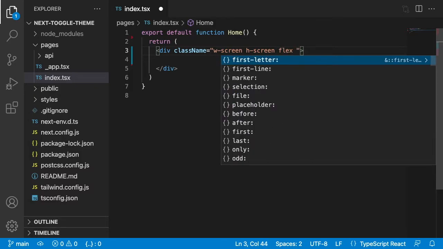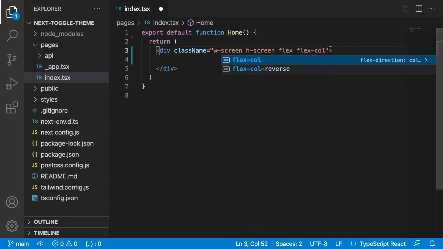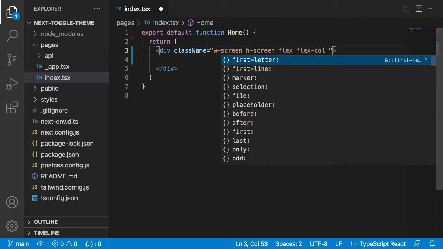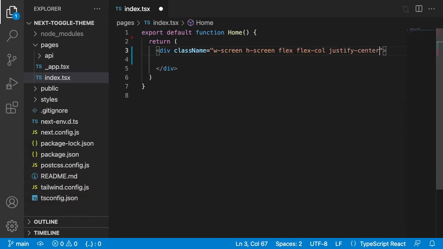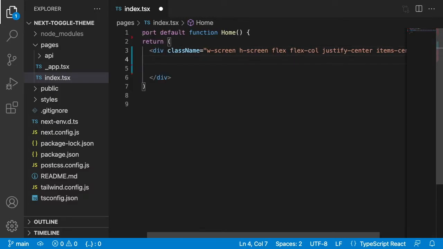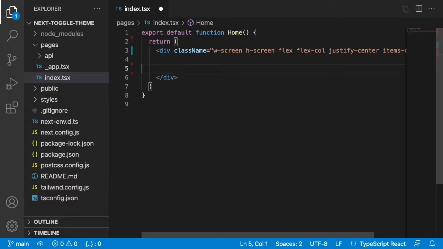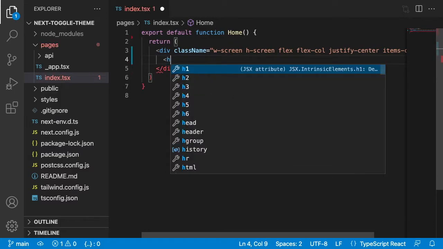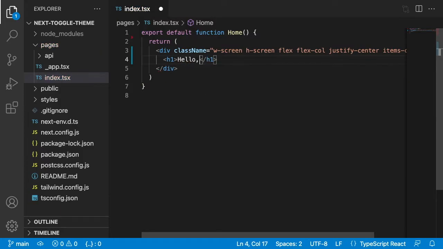So flex-col, so we will give a flex column direction, then justify-center and items-center. Perfect. Now inside let's just try adding an h1 tag, hello world for now, and give it a class name of text-4xl to make it bigger.